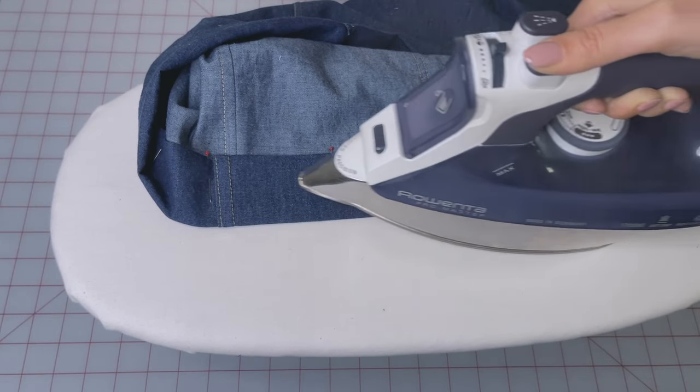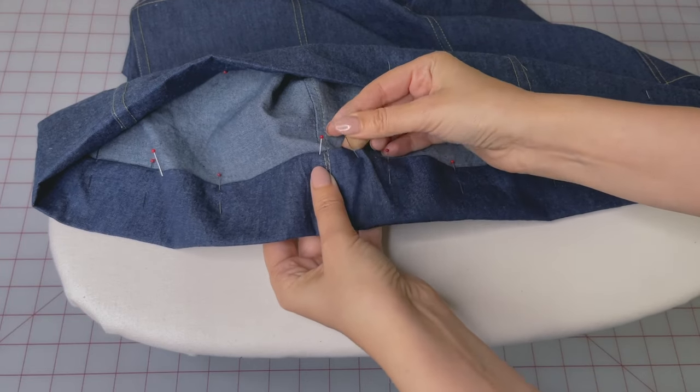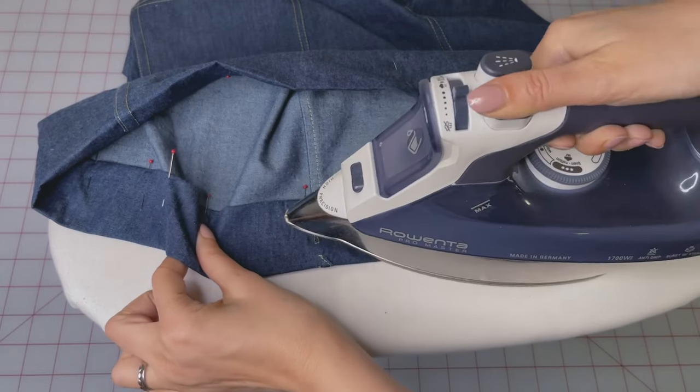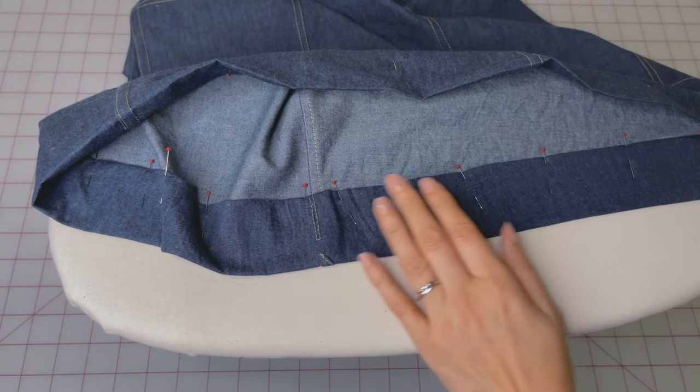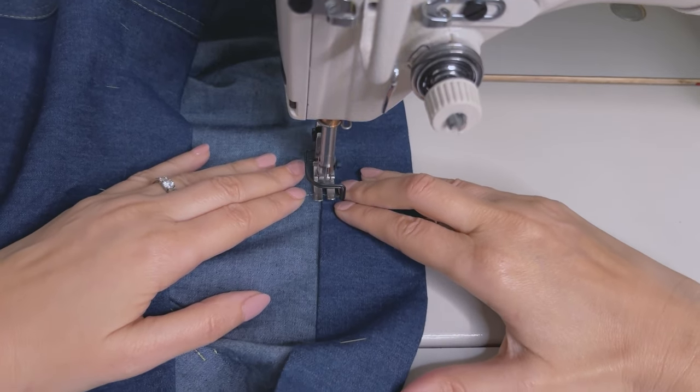Press the pinned edge. Around the center back seam, you'll notice that you have ease at the inner edge of the self of the waistband. Evenly distribute this between your pins so that the elastic casing will lay flat. Top stitch the inner edge of the waistline casing 1 to 2 millimeters from the edge.